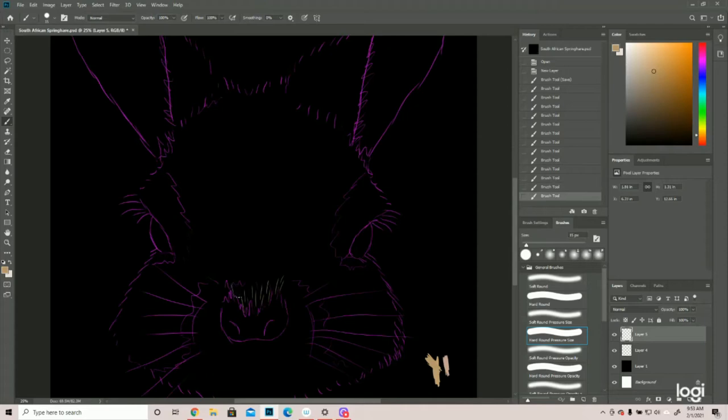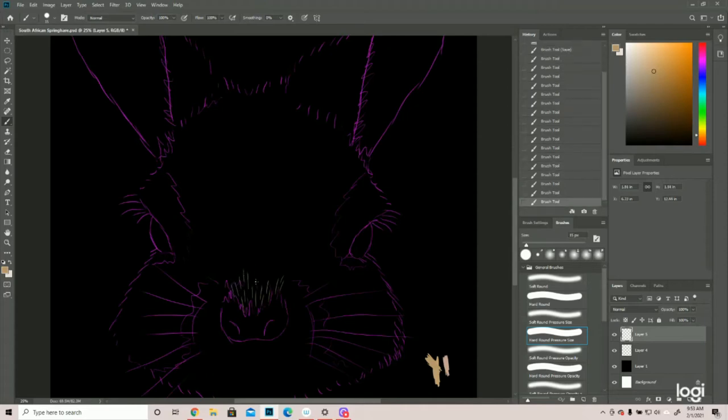Some of the hair by the nose — you can still kind of see the pinkish of the nose, so I'm probably going to be mixing in just a little bit. We'll see how it looks. There's some white and it's tan, so it's a mix of just a couple of colors, with pink on the nose and on the inside of the ears.